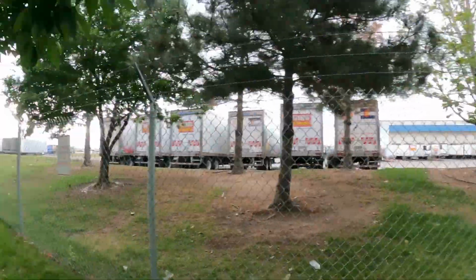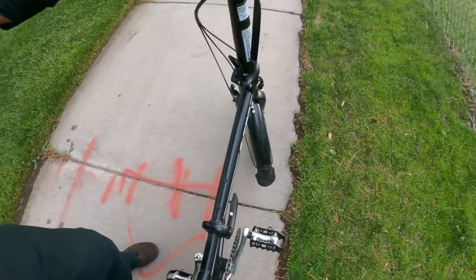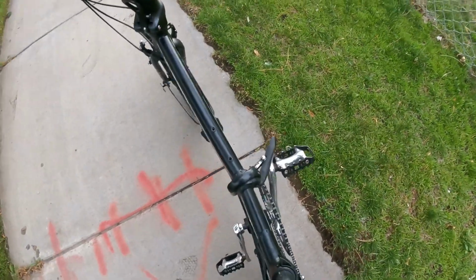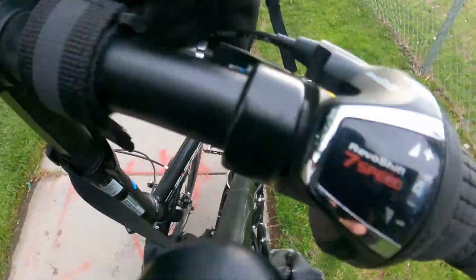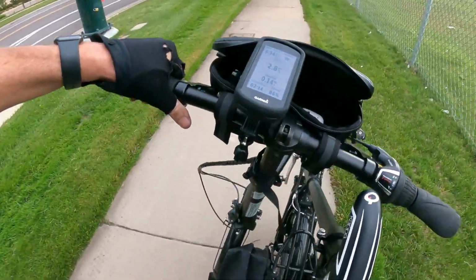There's two ways on this lot. There's through that turnstile, and then there's the main truck entrance up here. I don't like going through the main truck entrance, partially because there's a lot of semis rolling through there, and I feel awkward being a guy on a folding bike riding through the truck entrance. It's just really weird. But with this bike, it's so easy. I just open that up, I fold it in half like this, and then I can just dolly it right through the turnstile. It's so beneficial and easy. Literally takes a second.